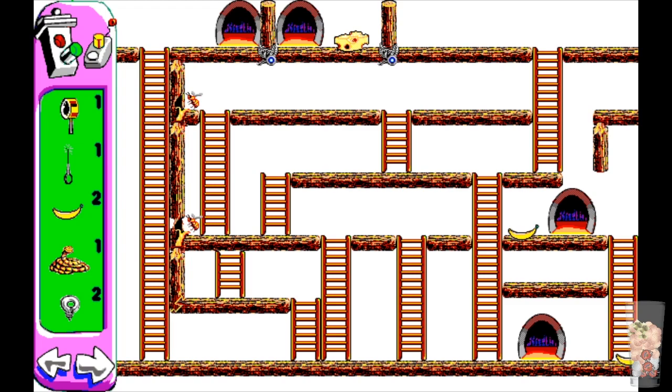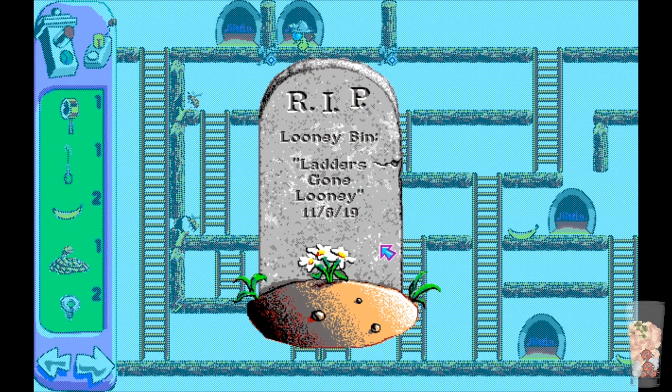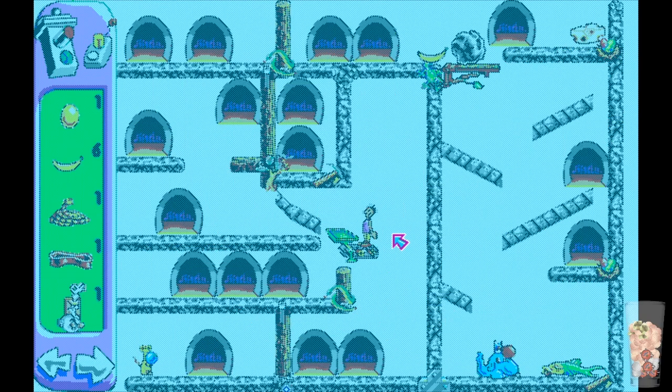Oh, I like how they reused the Johnny Castaway sound effect. Wait, is that a game or a movie or something? I never heard of that before, now this intrigues me. Oh, okay, never mind, he just phased through the banana, that's perfect. That's exactly where we want him to go. Still easier than spelunking! There we go, ladder's gone loony.